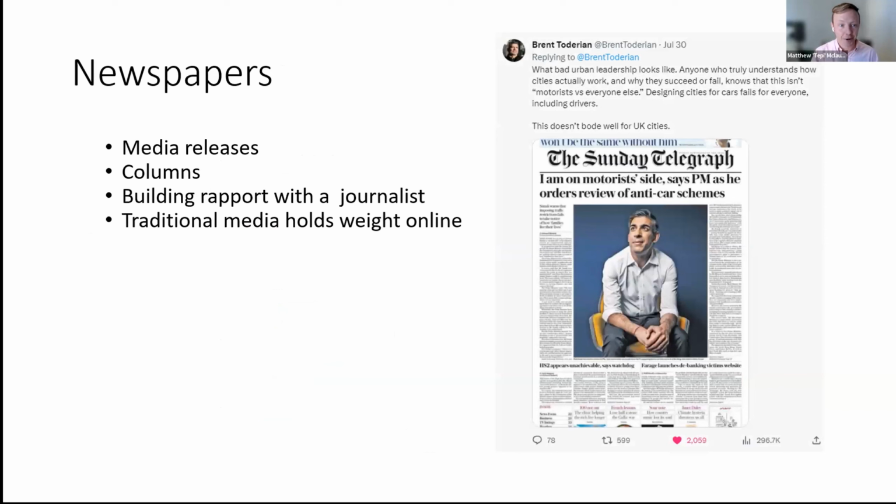Traditional newspapers, going the media release route and working with your communications departments at your universities. And I think building on from that is around building a rapport with journalists, so that you have that ongoing routine next time you want to talk about a particular topic, be it public health or what have you.